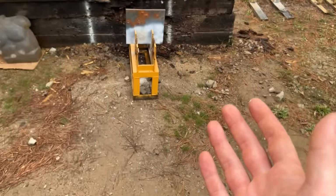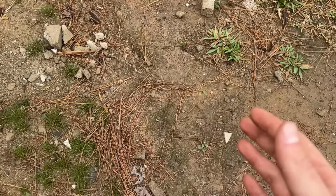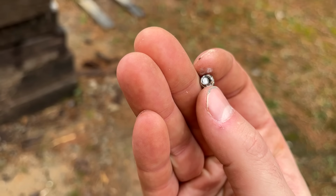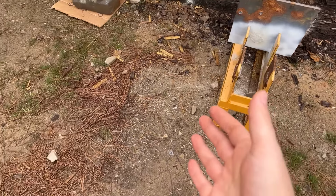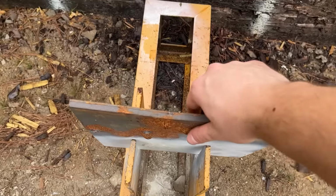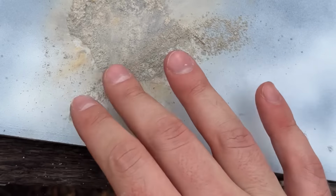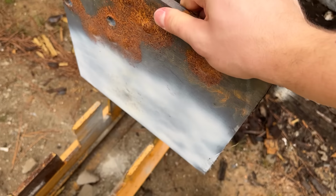Let's face it, the M193 is a baseline, and it had a nice shattering effect. Oh, what is this? Oh my gosh, that is one of the penetrators, I guess, from the other round. But anyway, it had a nice shattering effect on the concrete. Let's check out the steel. By the way, this is a 3/8 inch piece of steel, and just a bunch of concrete powder on there. Oh, well, there was a little impact from the bullet, I guess. That's pretty cool. But not cool enough to really do any damage after going through concrete.